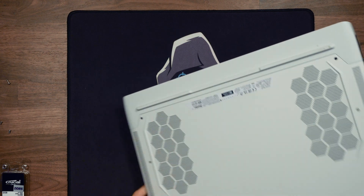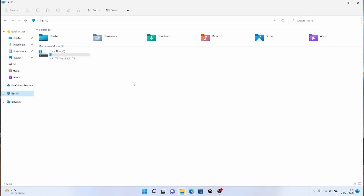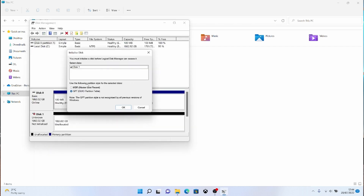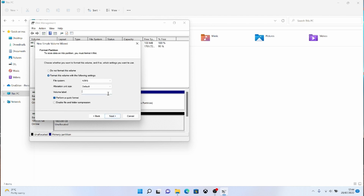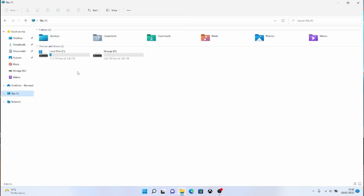Booting back into Windows and opening File Explorer, you'll see the C drive is now 1.8TB free — our two terabyte drive formatted with all data on it. The second drive hasn't appeared because it's a new drive that hasn't been initialized. Right-click the Windows flag, choose Disk Management, and it will automatically pop up asking you to initialize the disk. Click OK, then right-click Disk 1, choose New Simple Volume, follow the prompts using the entire space, assign it as the D drive, name it — I'm calling mine 'Storage' — then Finish. It does a quick format and your second drive appears.